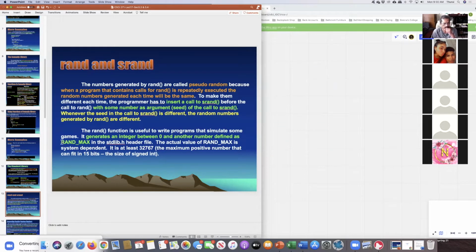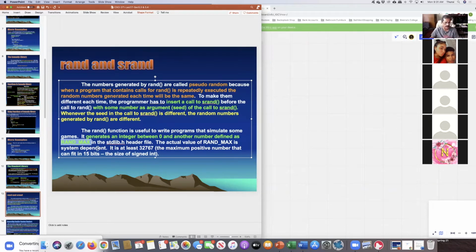The largest number your computer can handle is different from computer to computer, depending on the size of the computer. This is a variable defined in the stdlib library, and in any computer, after including this library, if you just cout RAND_MAX, that will print the largest number your computer can handle. That is a constant that has that number.